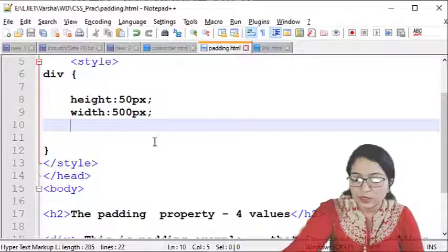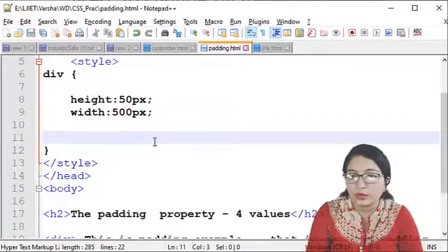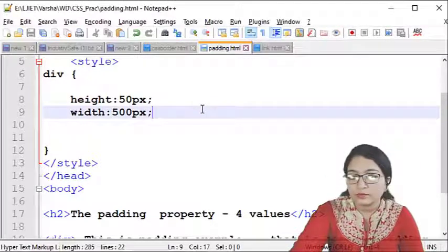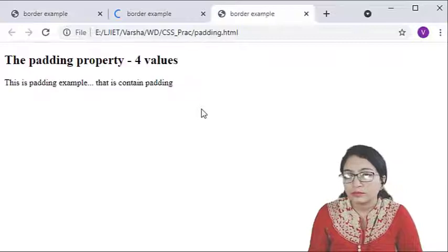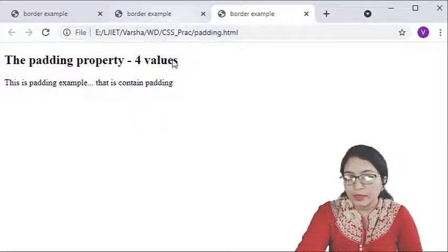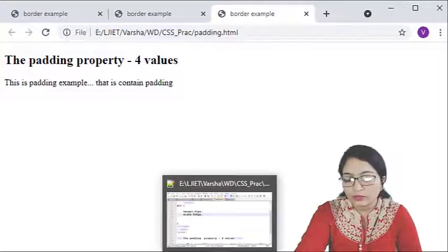I am saving this document and executing this. Okay, so this is padding example. I have removed the color also, that's why it is not showing the division differently.